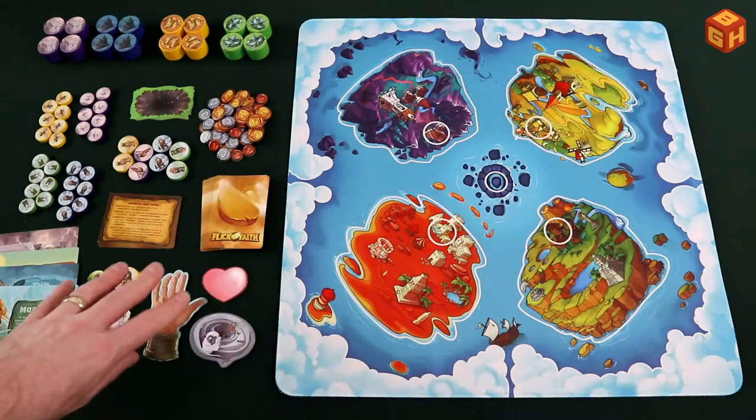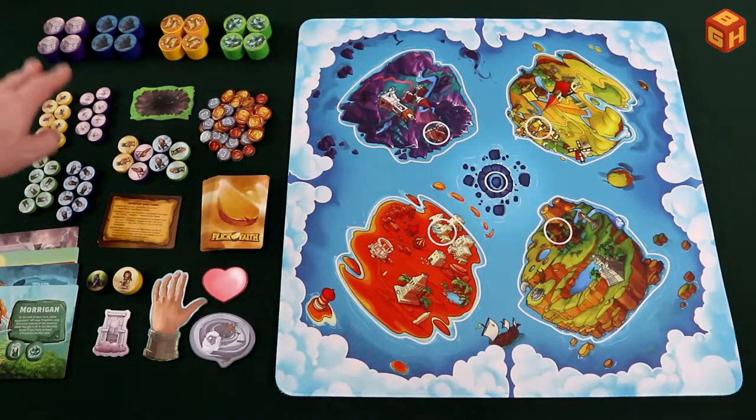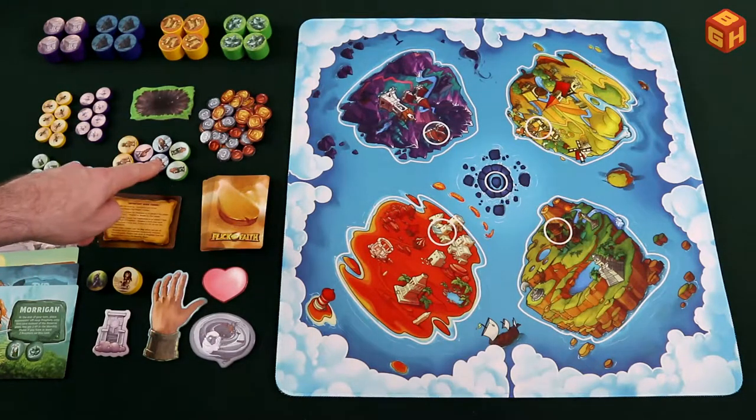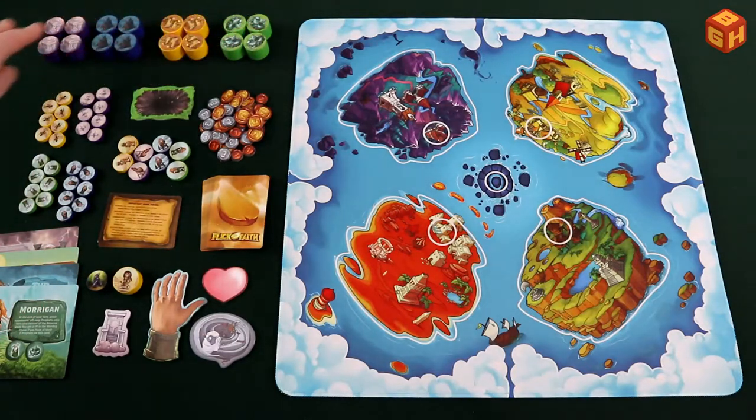These are some tokens that also get used by certain gods and certain law cards. These are your prophets. These are Templars, which are only used with a certain law card as well. And those are your temples.